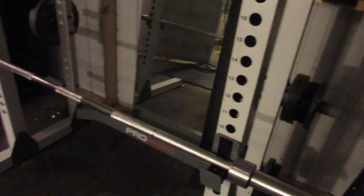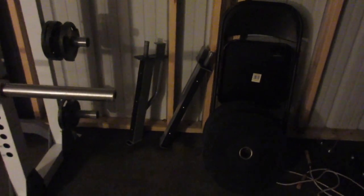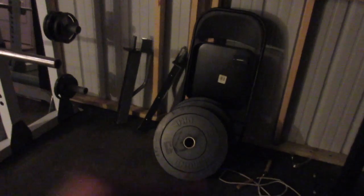This bar is more for benching types. Moving on, we have the safety arms — you put these up when you squat in case you drop it. We have free weights and rubber weights laying around: two 10 pounds, two 25 pounds, two 35s, and four 45 pounds. We like to do CrossFit and Olympic weightlifting, so that's why we bought those. And we have a jump rope right there.